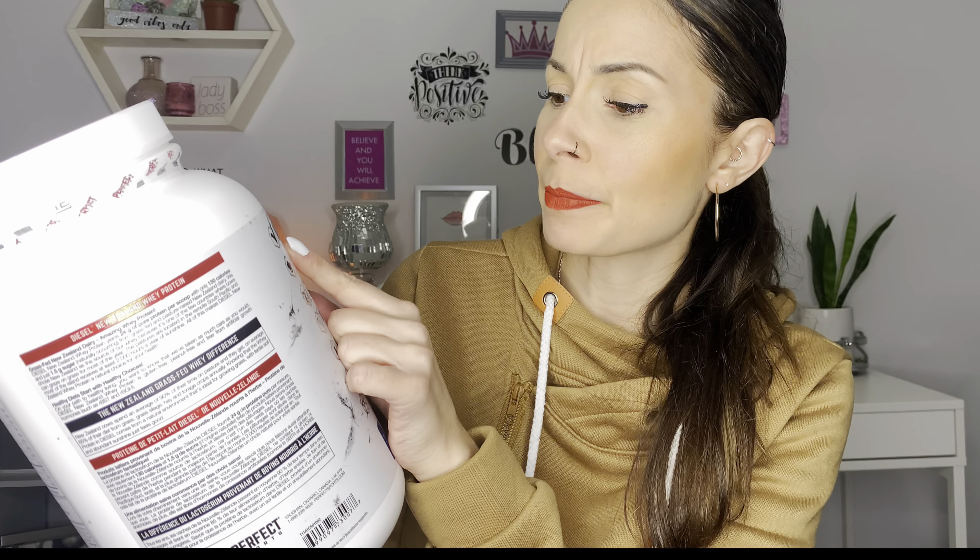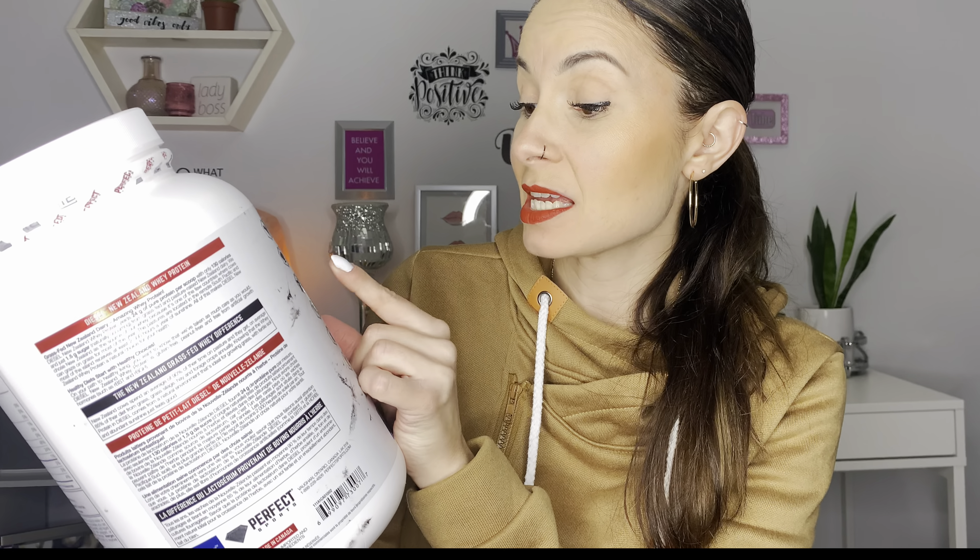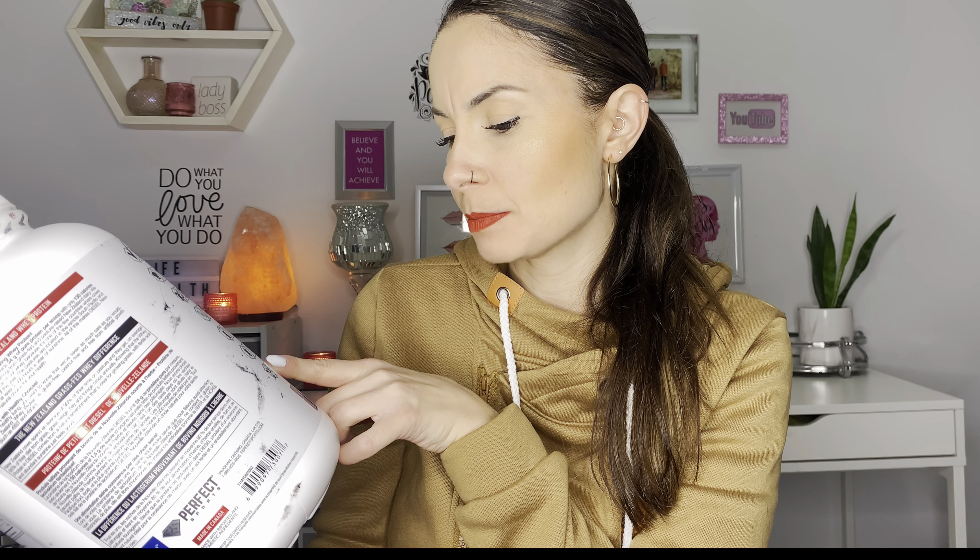The label says: banned substance free, amazing taste, 100% whole protein source, peanut and nut free, lactose free — that's great for me — gluten free, and aspartame free. That's amazing. So I'll have to sacrifice a little on the taste. The taste is not the best, but it's decent and definitely doable. Just not having those clumps of protein powder makes a big difference, because it feels really unappetizing when it's in your mouth — like balls of protein powder just popping in your mouth. It's pretty gross.